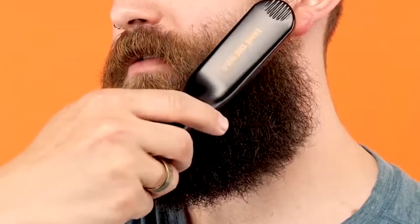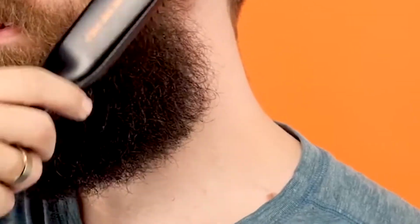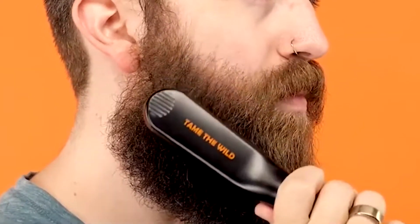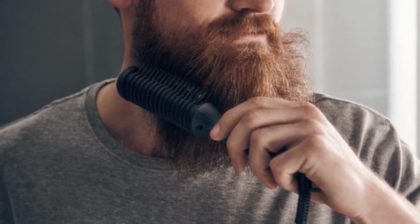For those who struggle with a curly, coarse, or frizzy looking beard, using a beard straightener is more effective than battling with oils and balms. They are also far more gentle on your skin than trying to blow dry your beard with a hairdryer. Even better, beard straighteners work as well on your hair as they do on your beard.